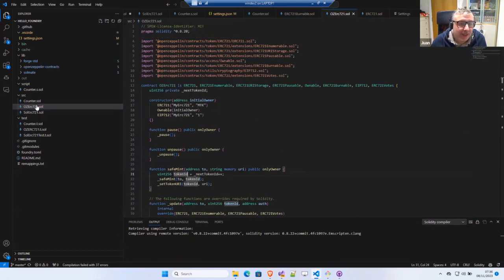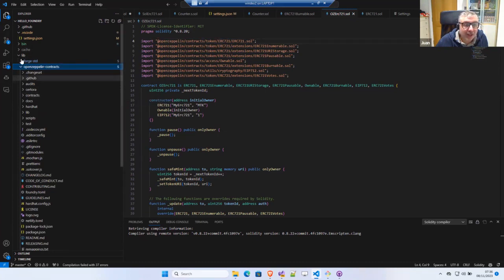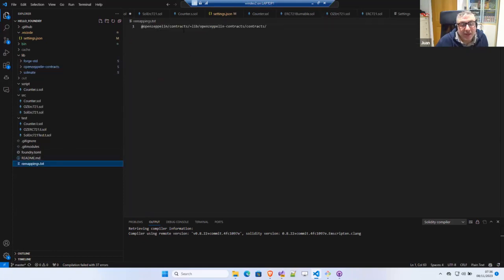I've put an example of Forge here. Node modules work the same, but Forge is slightly more complex, so I thought that would be interesting. Here we've got OpenZeppelin, which is in the lib folder, and then the contracts folder. Obviously the name is different, but it also has a contracts folder. In this scenario, the best thing to do is use your remappings and map OpenZeppelin contracts to the lib folder. The idea of remappings is definitely the best and easy way to go when you have these complex scenarios.